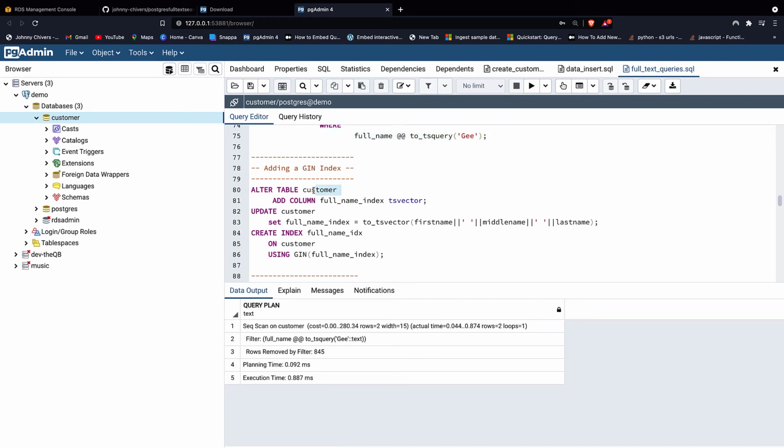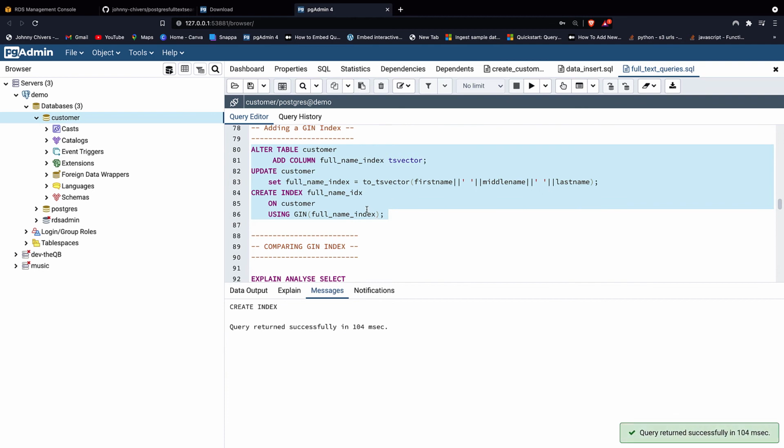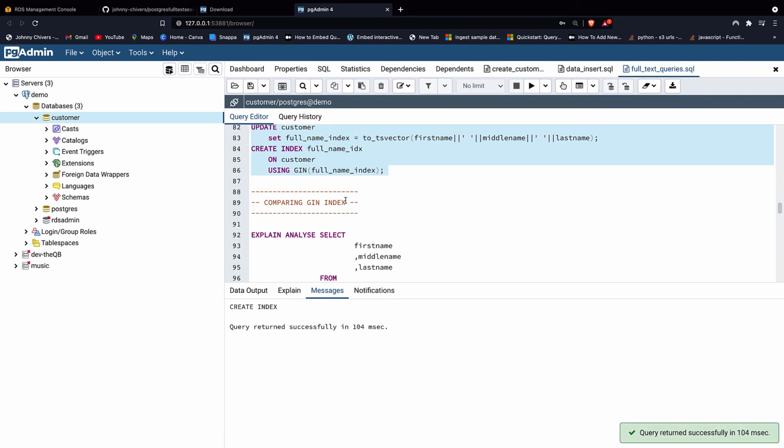In this example, we're going to take the customer table again. We're going to add a new column called full name index, i.e. we're going to create the full name and index it. We're going to create the full name the same way as before with first name, middle name, and last name. And then the last bit here is just adding that GIN index on the new column that we've just created. So I'm going to run lines 80 to 86 together. You can do the same if you're following along. And it's actually created the GIN index on that table, that inverted index that makes it easier to search for words inside sentences.